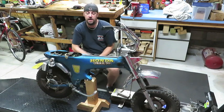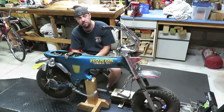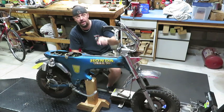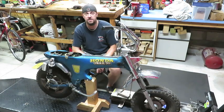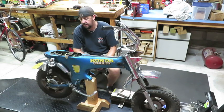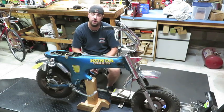So it's a pretty cool bike. Little crusty in the right spots. I'm gonna go through and I'm gonna put bed liner on some of the things, such as the rims here. I'm gonna take those apart, take you guys through that, and clean them up the best I can, and bed liner some of the stuff black, and when it's all said and done, it should look pretty cool.